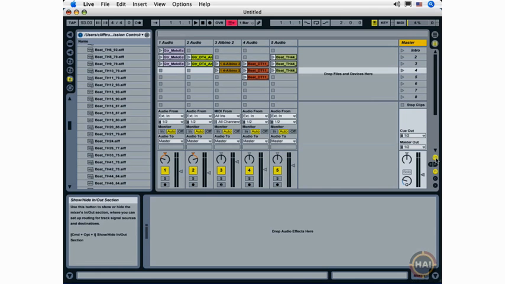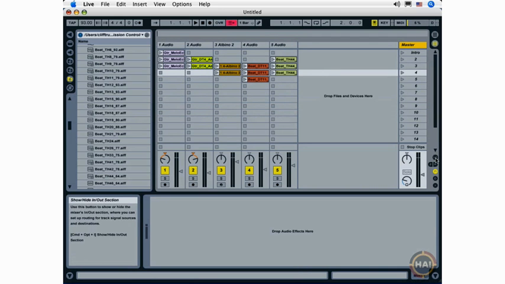Let's take a look at the in and out functionality here. Here we've got the Q out, which is used for sending a separate mix to headphones if you're doing a DJ set, for example, and the master output. And again, we want to leave this as it is because it's set up nicely. We've got master output 1 and 2, left and right stereo. So you'll want to leave that just as it is.